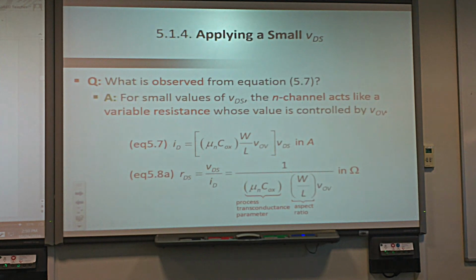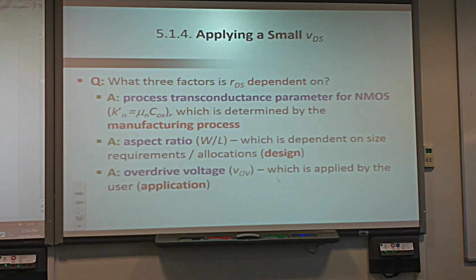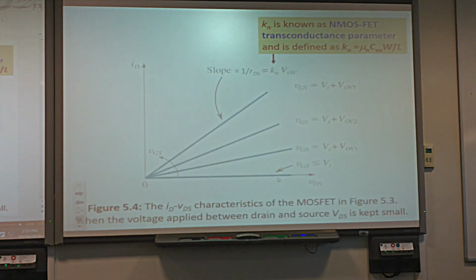So this, we call it process transconductance parameter. And when we multiply it by the aspect ratio, what do we call it? Just transconductance parameter. Because it's Kn, right? See? So it's Kn, it's not Kn prime. The difference between Kn and Kn prime is that when we multiply Kn prime, which is the process, by the aspect ratio, which is the designer parameter, then we will have just a parameter that is in the transconductance. But it's not something related to process only. Okay? You understand? That's the big difference between the two.